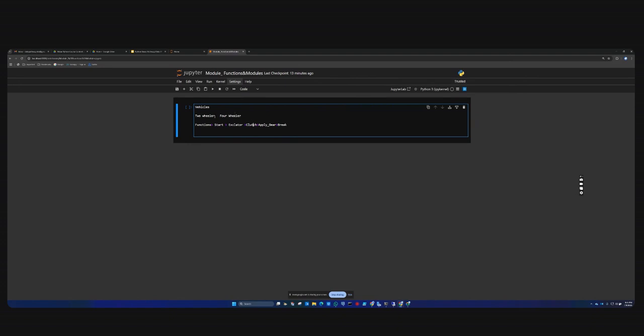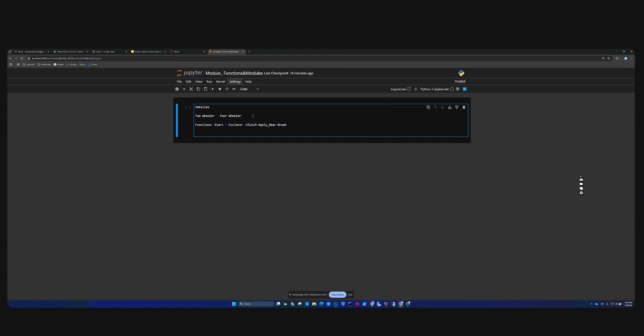Now again, you can relate this two-wheeler with automatic vehicles and manual transmission. With automatic, you don't have to apply any gear, you just give the accelerator and it keeps moving, right? So these are some of the functions that I see common in both. Whenever I am writing a four-wheeler function, I can borrow the start function, the accelerator function, the clutch function, and the brake function, which is common in both the two-wheeler and four-wheeler, right?